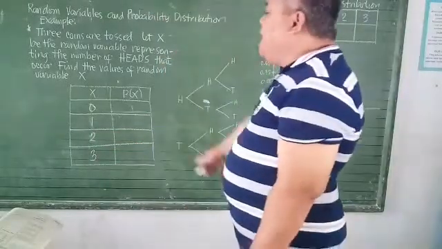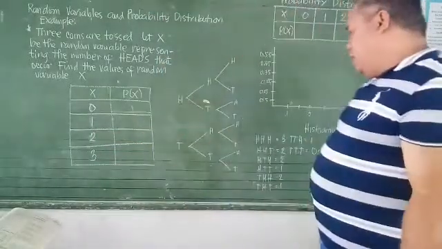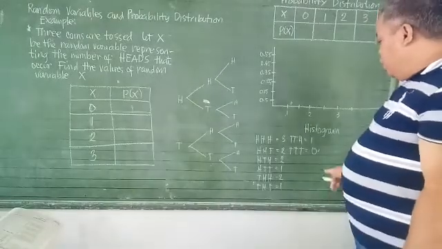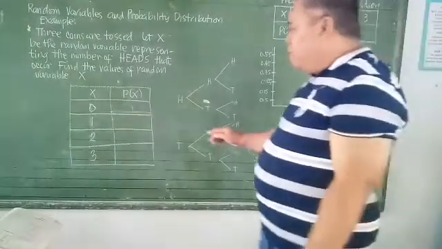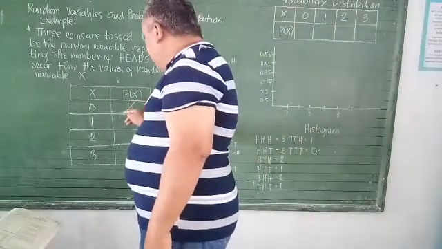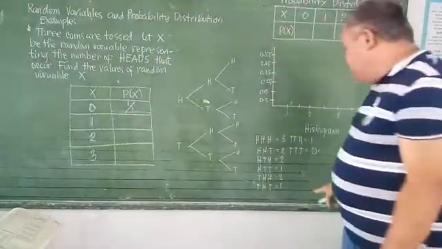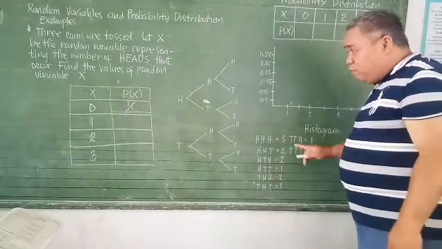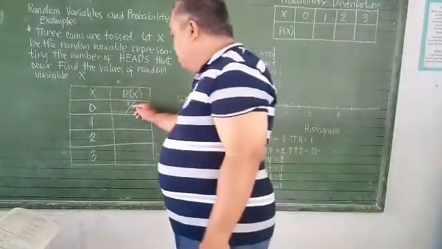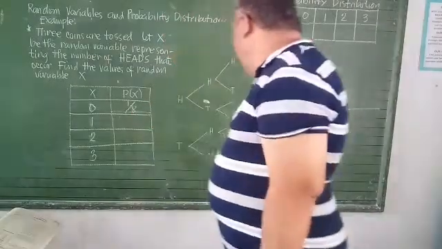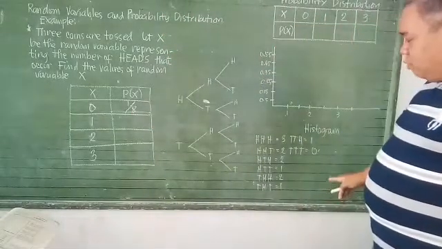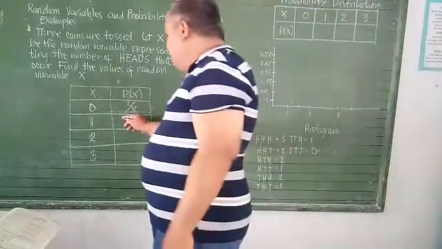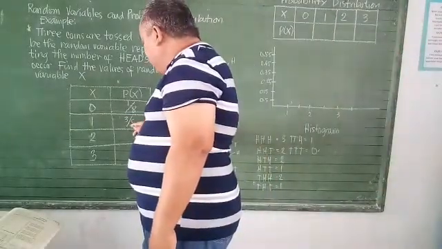Ngayon, balikan natin. What will be our probability, the P(x), rather? Ilan ang 0 dito? Isa lang. That's 1. Ilang spaces? So ito yung sample space na tawag. 1, 2, 3, 4, 5, 6, 7, 8. We have 8 outcomes. And then yung 1, ilan ang 1 na nag-comes out dito? That's 1, 2, and 3. So that's 3 out of 8.